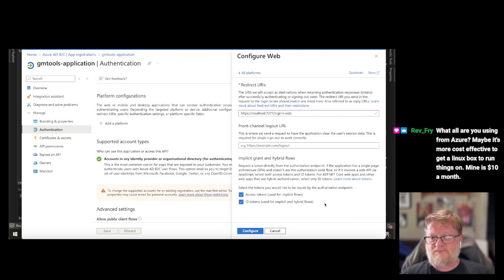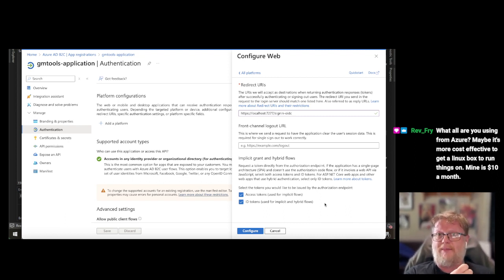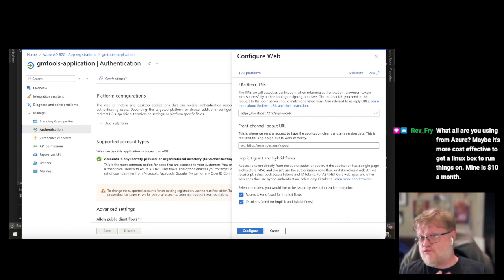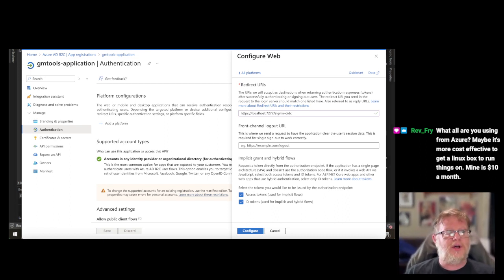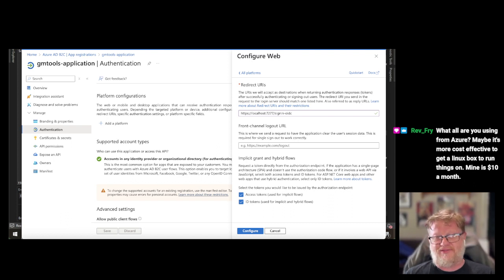Basically, what I do at that point is stop hosting the Blazor app and host a React or a Vue or an Angular app instead. But for now, we're going to stick with Blazor until I have a very compelling reason not to.